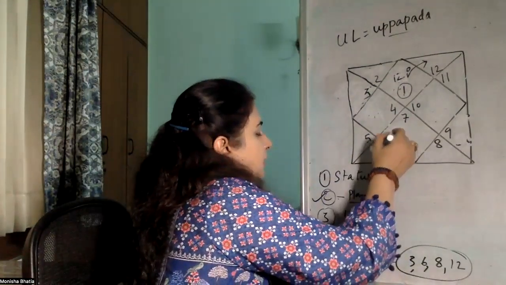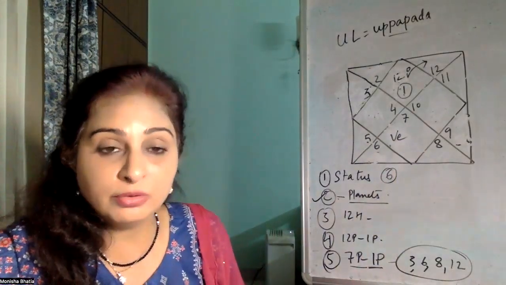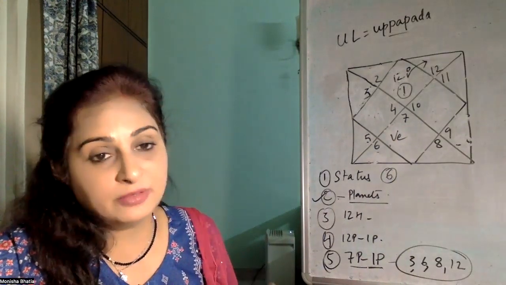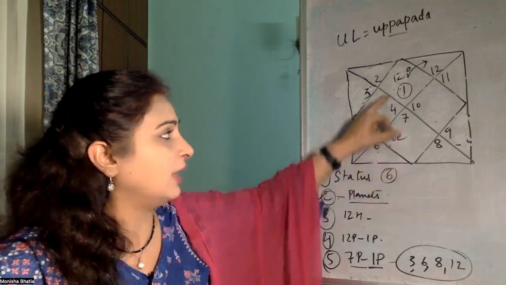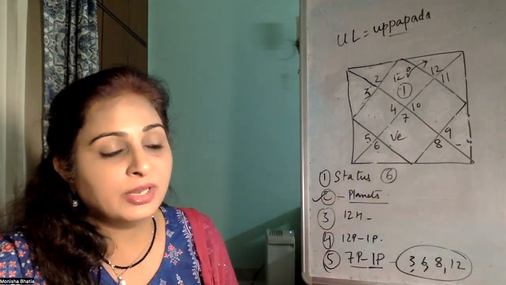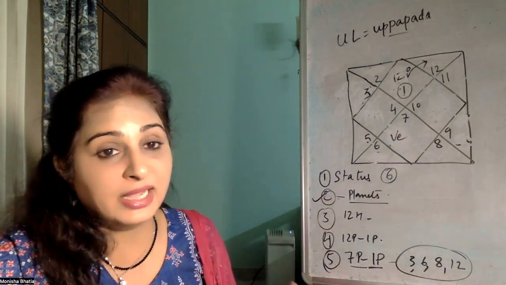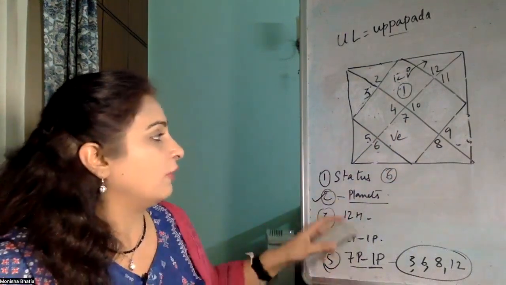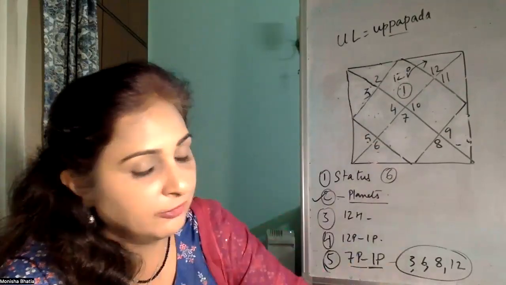Now, if you have planet Venus sitting here, it shows that the spouse is going to be very good looking, very loving, and finances will grow after marriage. This is because of the 7th house of your marriage chart. It can also mean that you could have many relationships, or you could be sexually very active because of the presence of Venus in your 7th house of Uppapada chart. But it will definitely give you a fair spouse.